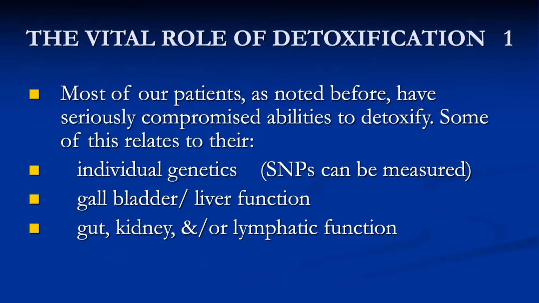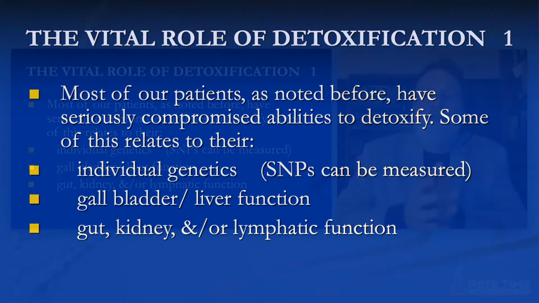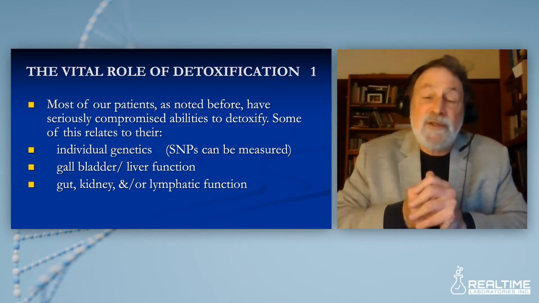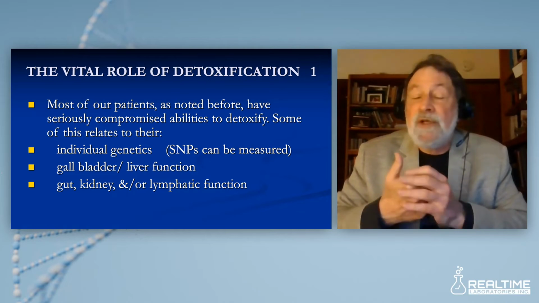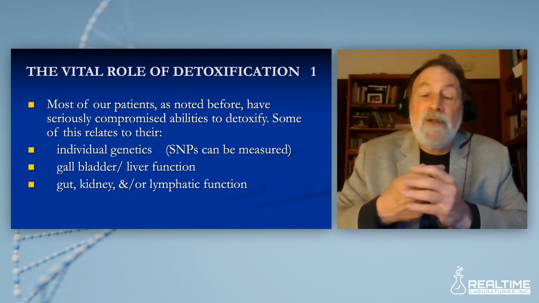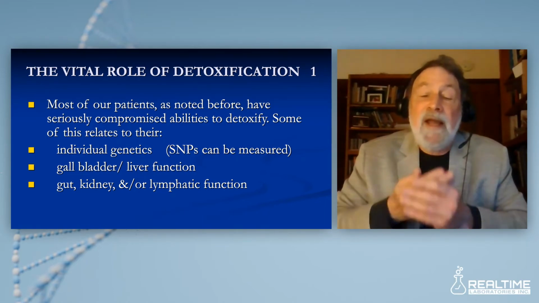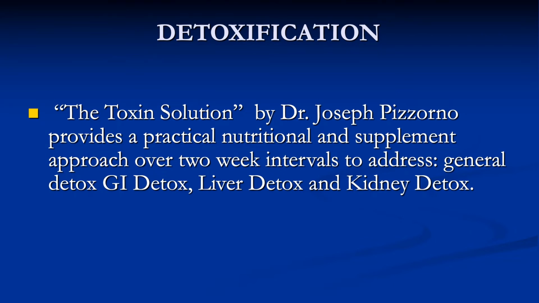In the time we have remaining, I'd like to talk about detoxification and also bring up a fairly new, huge piece of information that I've worked on with some of my colleagues. So, most of our patients, as we've noted, have seriously compromised abilities to detoxify. Now, some of this relates to individual genetics. We can measure SNPs, which can be helpful in this regard, but it also deals with gallbladder and liver function, gut, kidney, and lymphatic function.